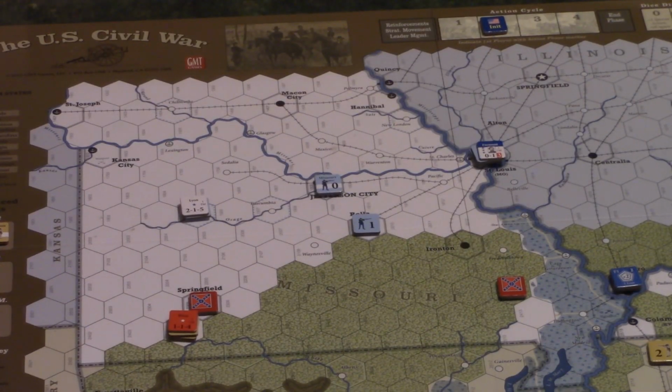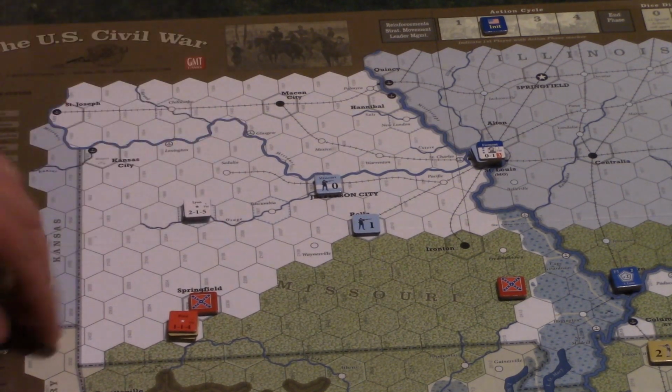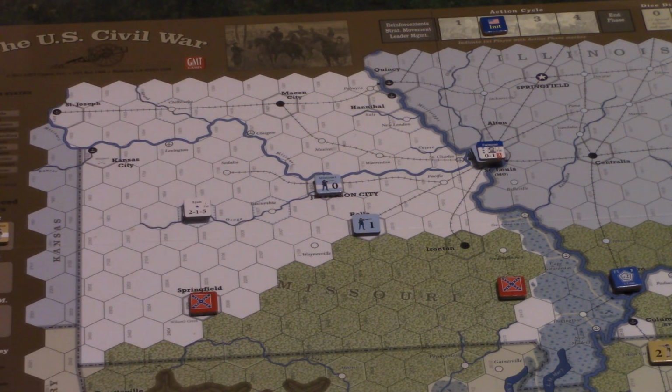All right, looking at the Trans-Mississippi, unfortunately we're in a bit of a pickle. We're going to spend the point on Lyon. He has 1 SP. He knows he's going to have a showdown with Price, who has 2 SPs down here. But even with his bonuses, it's not very good odds. With his attack bonus of 2, that's not very good odds. So he needs to basically get this picked up, and he doesn't have enough action points to be able to do this.